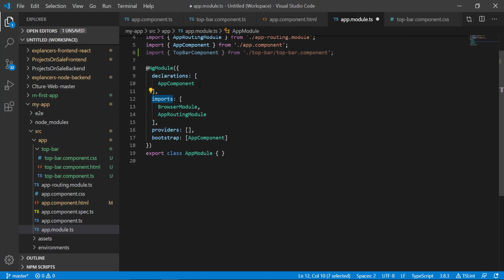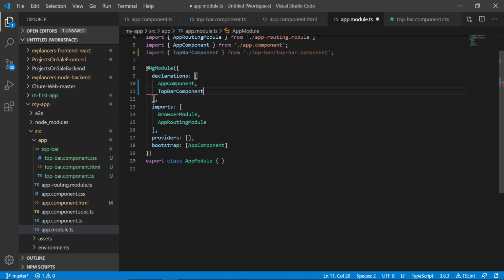Components go into the declarations part of the module, modules go into the imports part, providers is for services and other related global services and modules, and bootstrap is the part of the application which says which component should be loaded at the time of loading the application. So let's add the top bar component in our declarations, and let's see what happens.